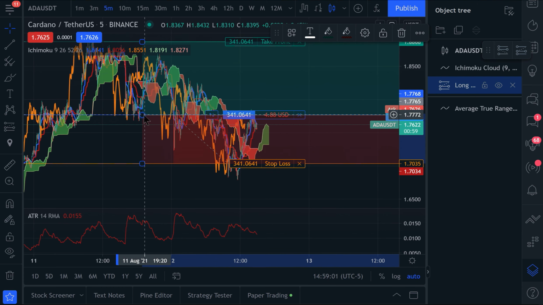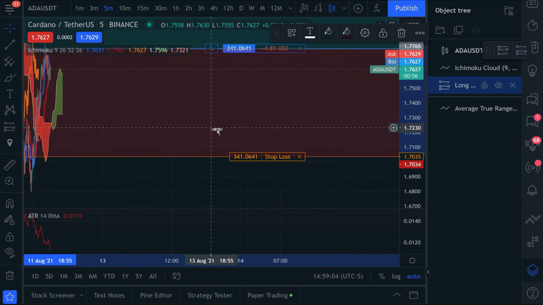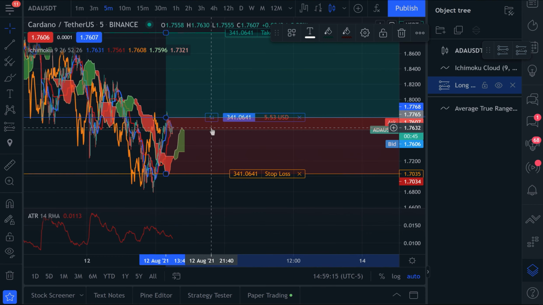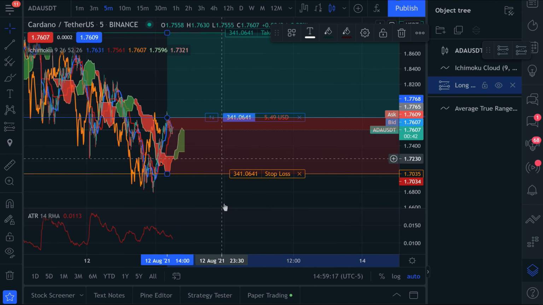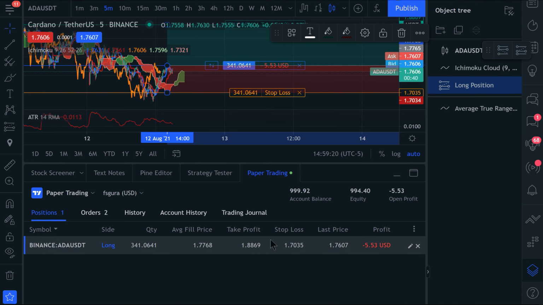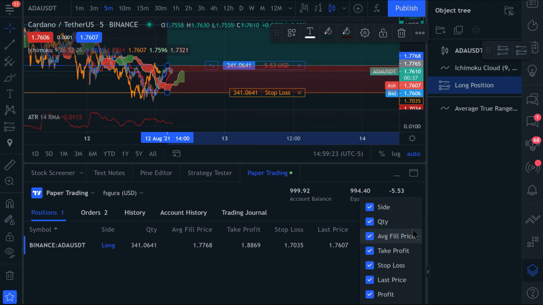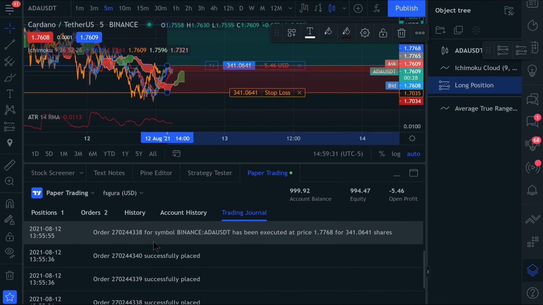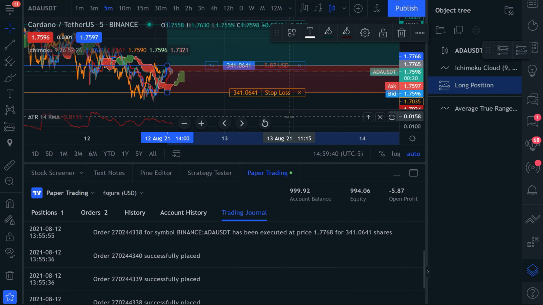A little bit here. And I just have to move to the current candle, but not just the current. I'm using the right arrow now to move because I know it's around here. I think that in paper trading we also have the time. I'm not sure because I don't remember if we have it, or in the trading journal maybe. So the time we set the execution of the order was at about 1:55 for me, not for you.